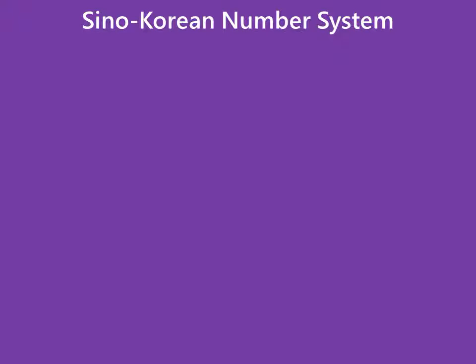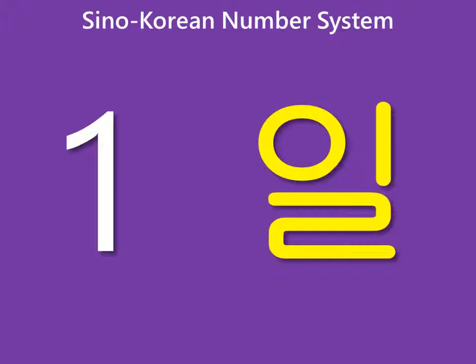So let's recap on everything. Please repeat after me. I will count only up to 1 million, okay? So the number on the left side is the actual number, and the words on the right side are the Sino-Korean number system written in Korean, okay? So please speak aloud after me.